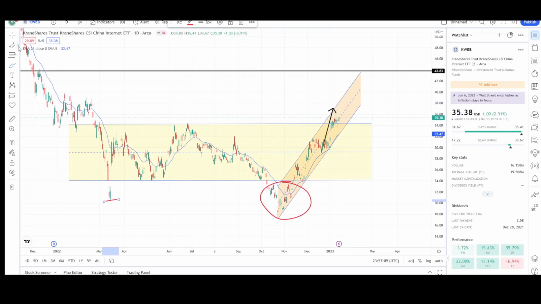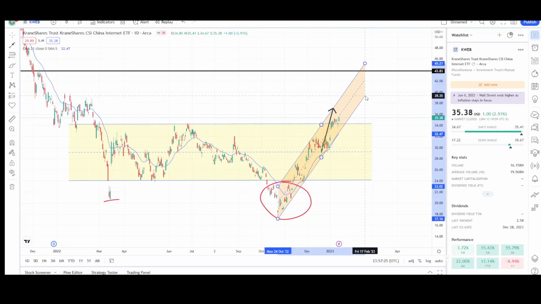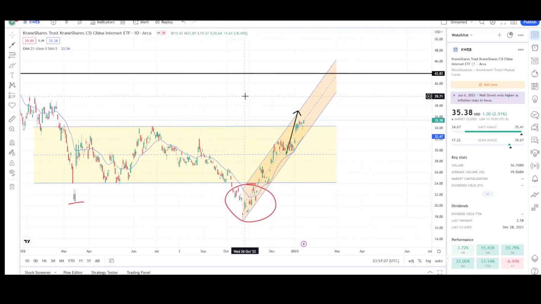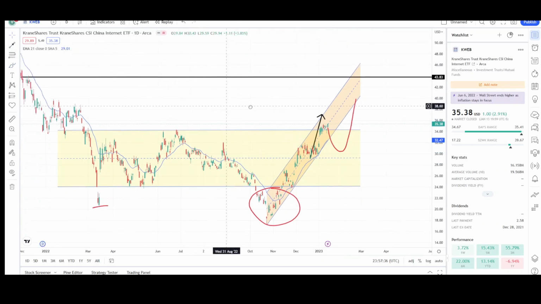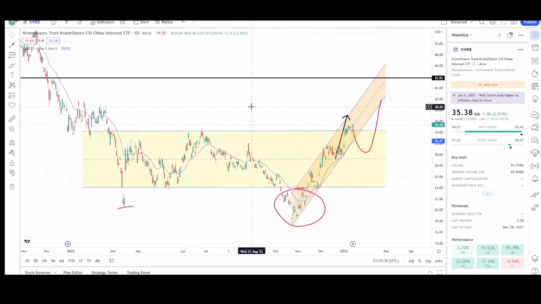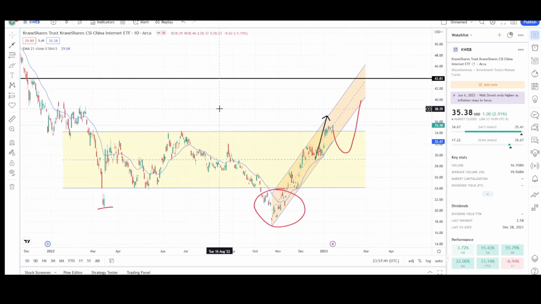So if we could break out the same amount, just like we did on the bottom, the same amount would take prices to right around the 41. So basically I'm looking at at least 3 higher price targets that can be reached with confidence. This is looking pretty good. Even if we see a break of this orange pattern, there's a good chance that we still see prices retest the highs and even continue higher. So basically everything's still looking pretty good for KWEB, and I'll be looking for higher price targets.